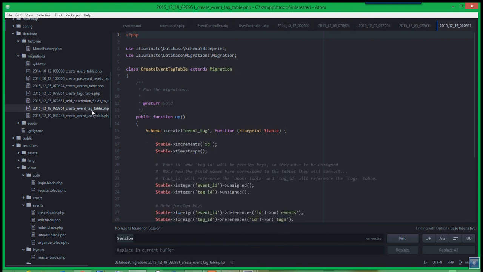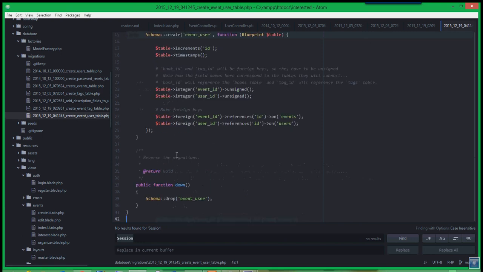And then we create the pivot table for events and tags, and a pivot table for events and users, because of the relationships. A user creates events, so he can create multiple events, so it's one to many. Then a user would be interested in events, so there are two relationships between the events and users tables. One is one to many, which is creation, and the other is many to many, wherein multiple users can be interested in multiple events. Another relationship is events and tags, which is many to many, as many events can have many tags. So these three relationships are reflected.